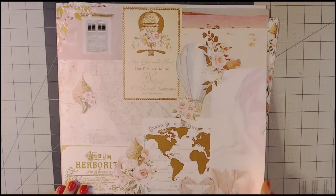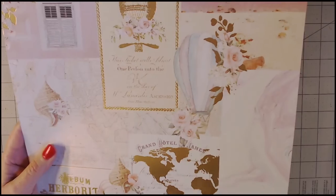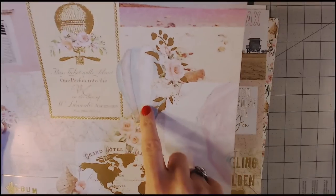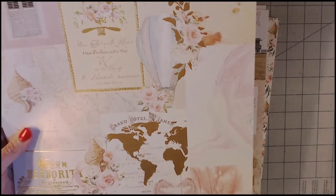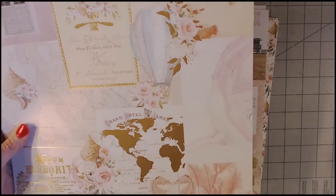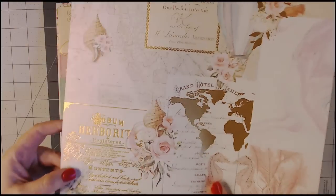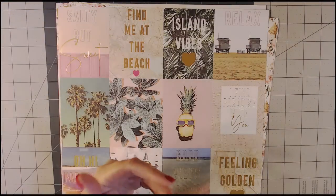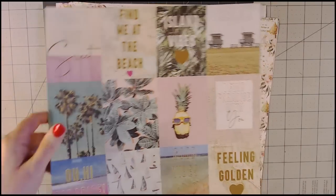This one is a collage style with different things going on. I love the hot air balloon — I think they're really cool — so it's nice they incorporated that even in a summer sea life collection. There are also seahorses and some script, and that's foiled. On the other side you have a stripe pattern with a map in the background. The stripes are pink and blue.